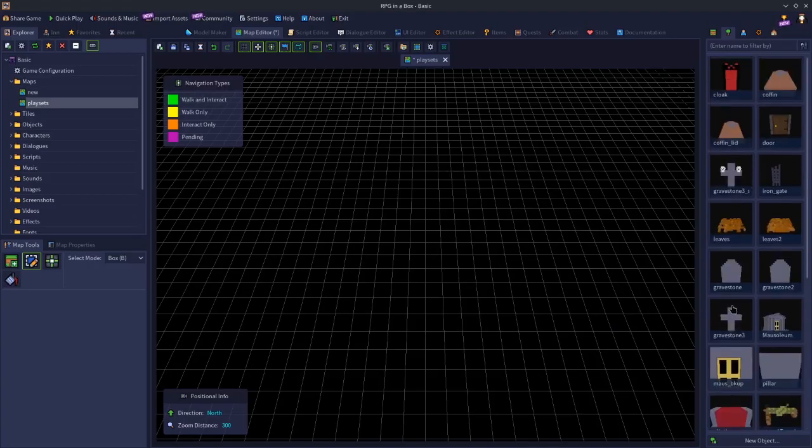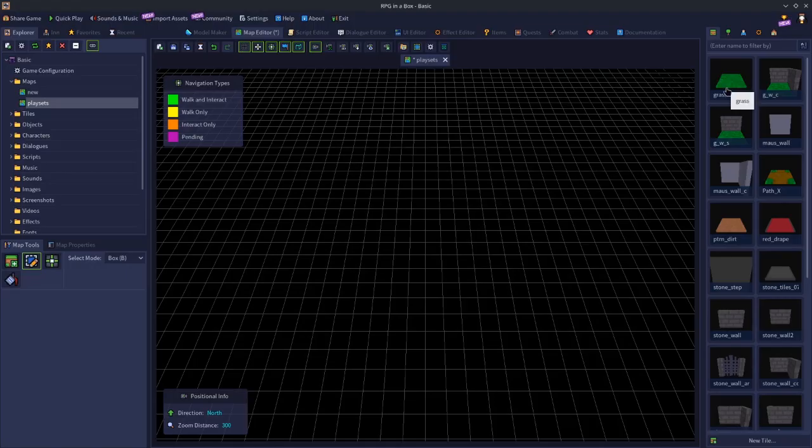So, what's the next thing to talk about? The next thing to talk about is tips for making playsets. So the nice thing about playsets is you can be creative and make whatever playset you want. However, what I would advise, where they work best, is when you make them modular, i.e. they can snap together. That was one of the great things about Neverwinter Nights, is you could just snap maps together really quickly and easily.